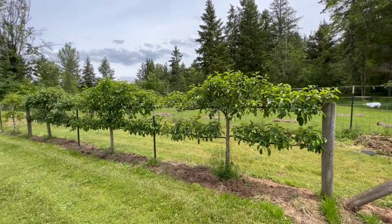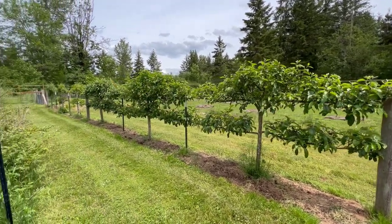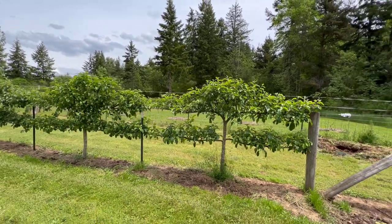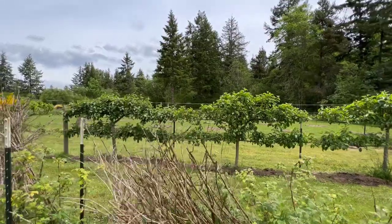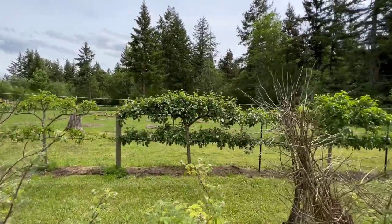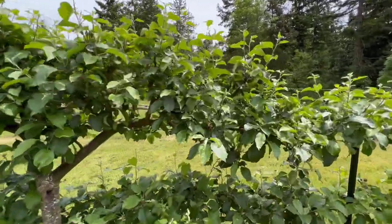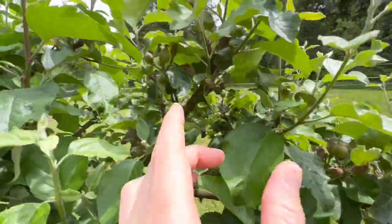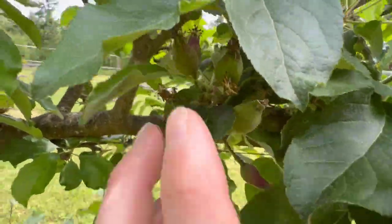One thing that so many people seem to love — and I know I do — is espaliered apple and pear trees. It is such a cool look and they're really developing nicely over the years. It's been a lot of pruning — going out there once or twice a year and spending a few hours — but I really like this one. It is such a neat look. The last time you saw these they had flowers on them, and you can see how well they're doing. We've got apples just loaded up everywhere on these things — there's apples all down in there, more, just everywhere, apples all over the place.